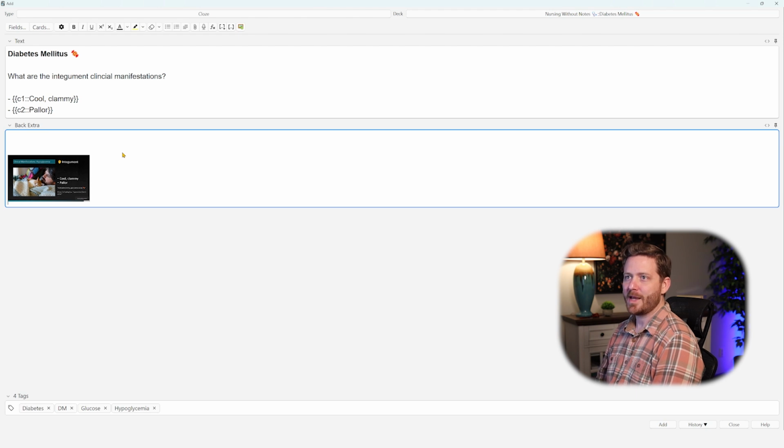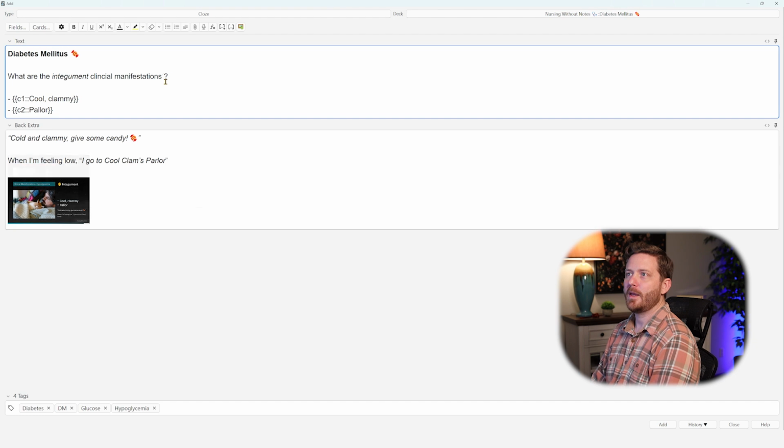And then let's add our 2 sayings here as well. And we need to specify that it's hypoglycemia that we're referring to. There's a big difference between hyper and hypoglycemia as far as the skin goes. All right, so I think that looks good for our integument. And we'll hit Control Enter, add that.